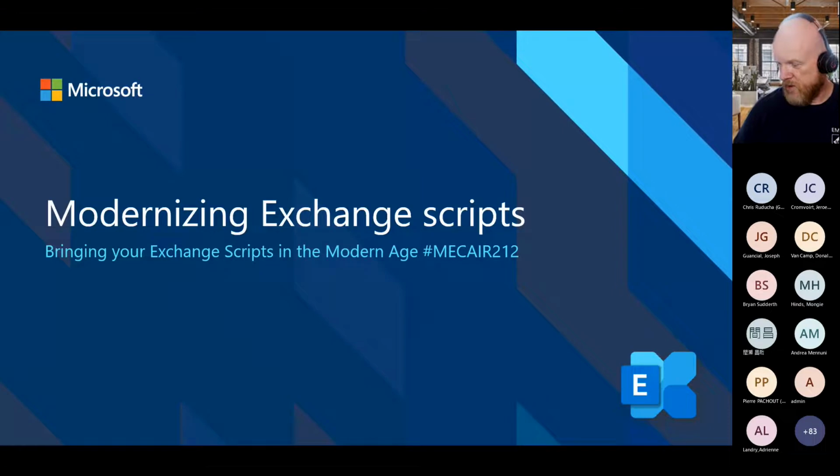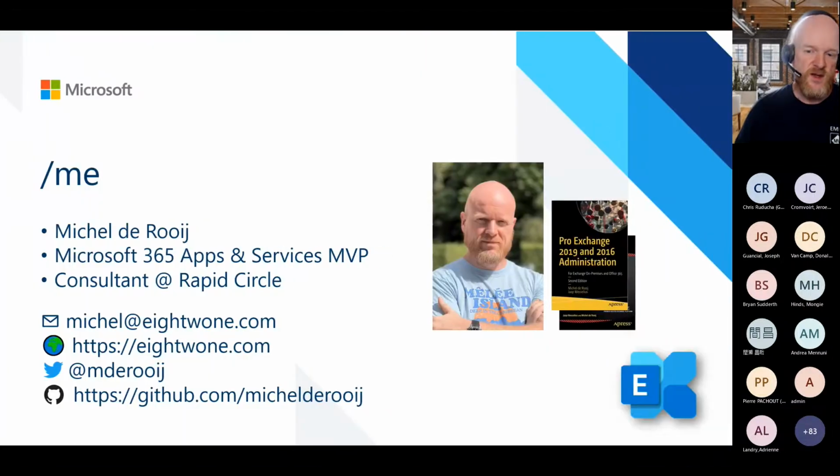Okay, welcome everybody. Thank you for attending my session in which I will be talking about modernizing Exchange scripts. First, a bit about myself. I'm Michel Rooij. I live in the Netherlands. I'm a Microsoft 365 apps and services MVP. I work as a consultant for a company in the Netherlands called Rapid Circle.